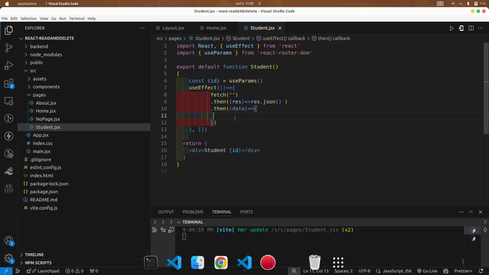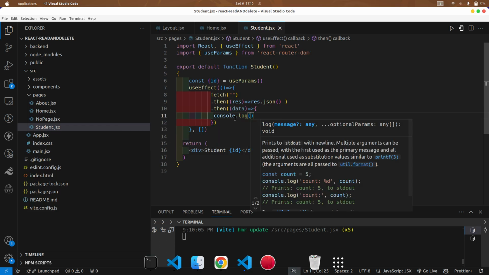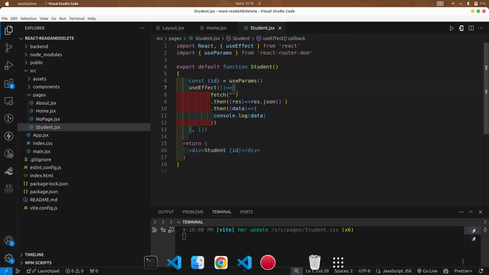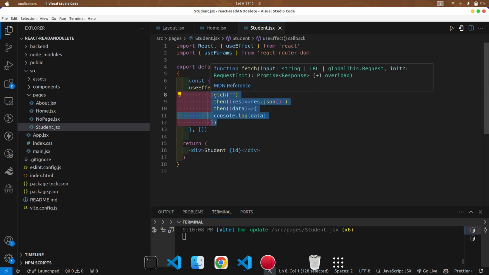So I will now do the console.log and then say data, like that. So anytime I open this page, it should actually render the data, a student with that specific ID.